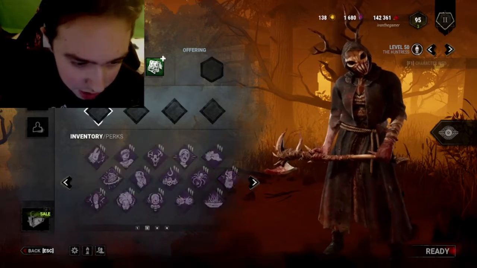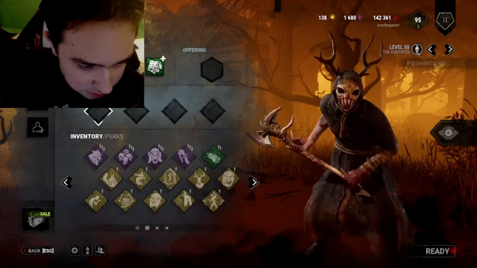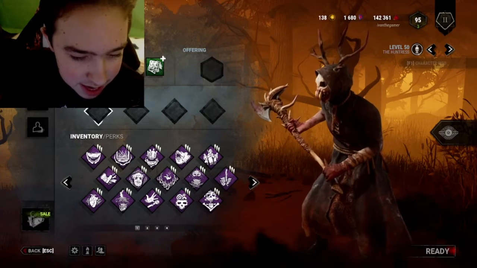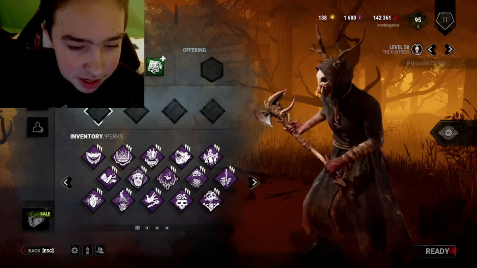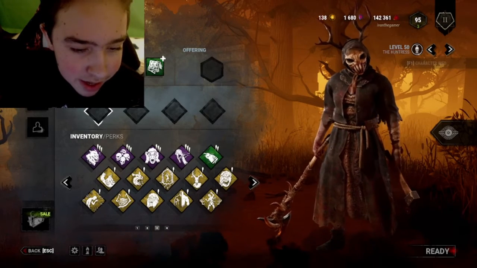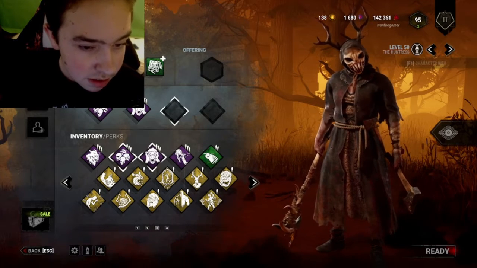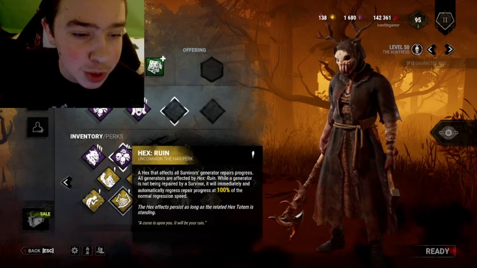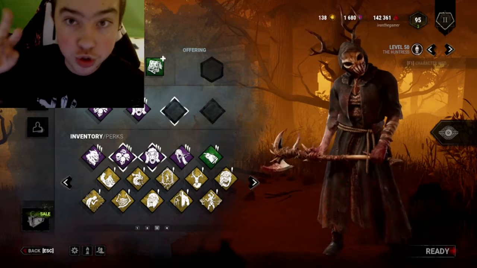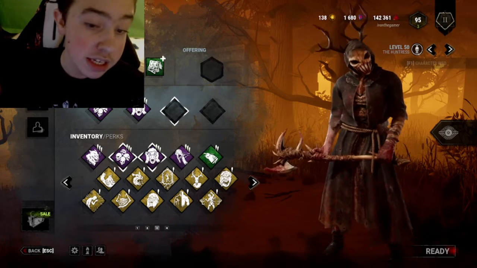What I think I will do, though, is a... Should we do just a pressure build or something? I think I know what I'm gonna do. To slow things down a bit, let's do this. Alright, let's do Thanatophobia, Unnerving. Oh man, and I have Hex Ruin too. I might do 2 games of Huntress for this one, because Huntress is my most favorite killer in this game, I think.